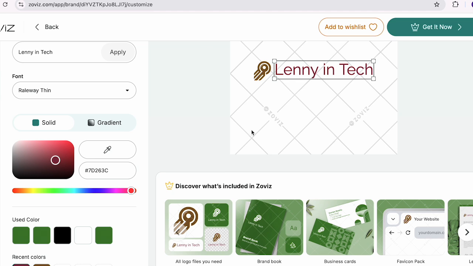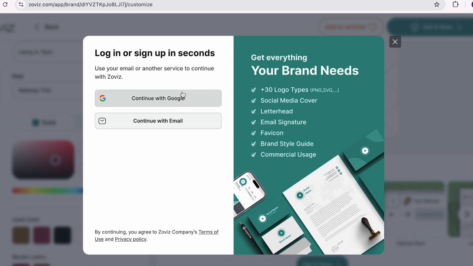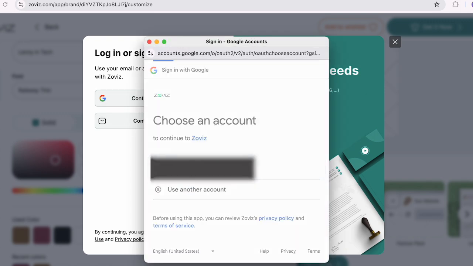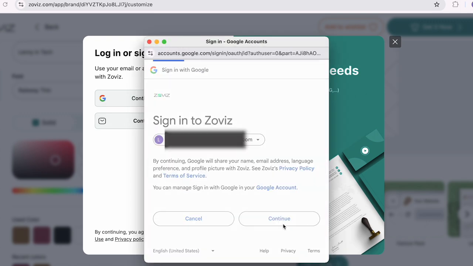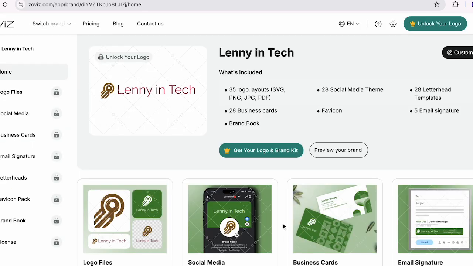Once you're happy with your logo, you could basically just click on get it now, and you click on Google, and then you're able to log in, continue. And yeah, so you're able to preview your brand.